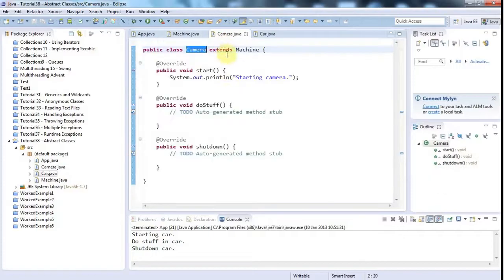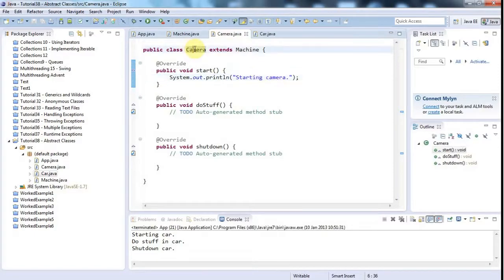So with an interface, I could have an interface called Info, for example, with a method called showInfo, and a Machine could implement this showInfo interface, and so could a Person, or so could a Building class. Anything can implement showInfo, and we would simply be saying that a class that implements it has this functionality of being able to display information about itself.